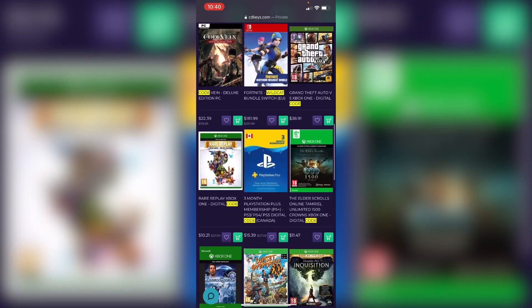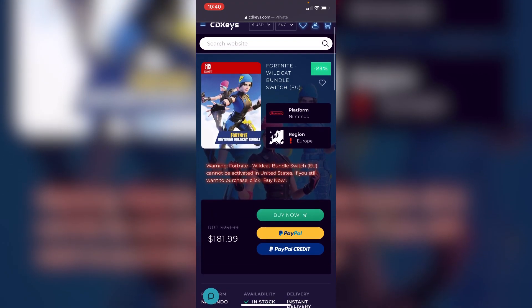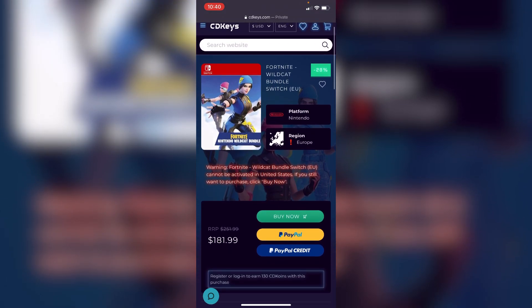There she is. This is one of the most legit websites you can buy her off of. When I got her she was like $156, and then a week later she was $132 — I was a little mad. But basically if you buy off CD Keys you have to pay that much. They might put a price drop or even a price increase, which could be a problem because the skin will be even harder to get. But if y'all are rich or whatever you can buy off CD Keys — it's fine. I'll also tell you other websites you can get it from.